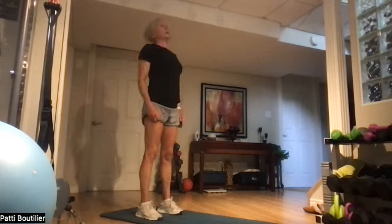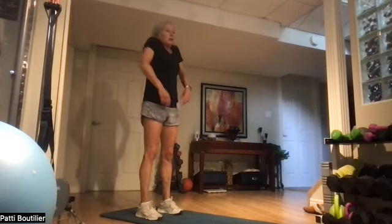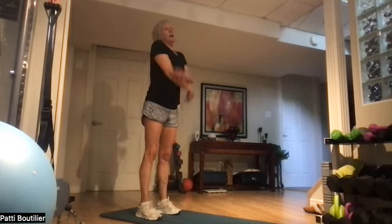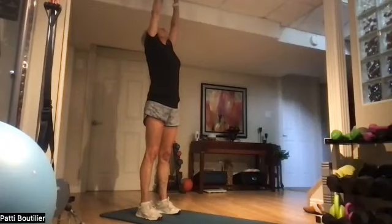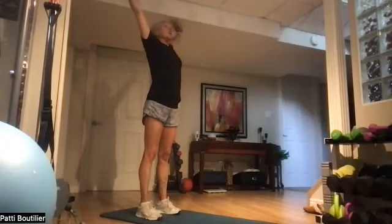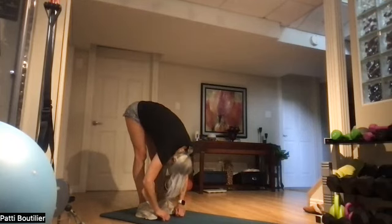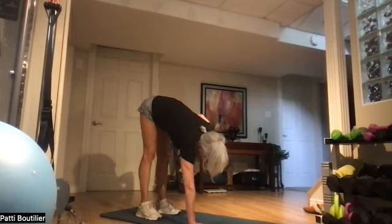Roll those shoulders back. One, two, and forwards. One, and two. Let's bring those hands all the way up to the sky. Reach, reach, reach. And down those side walls to ragdoll. Same thing on the left side. Walk those hands out to downward dog.